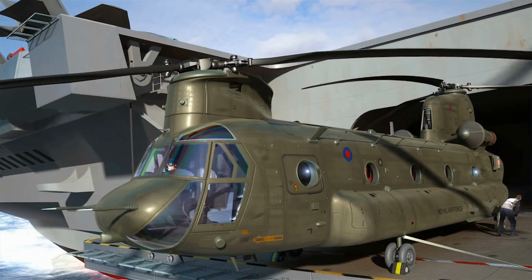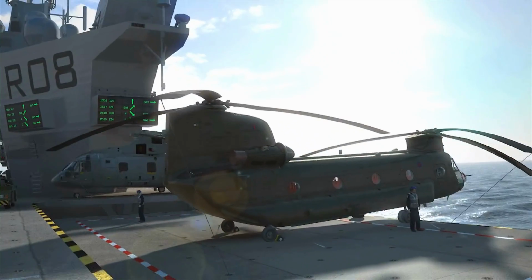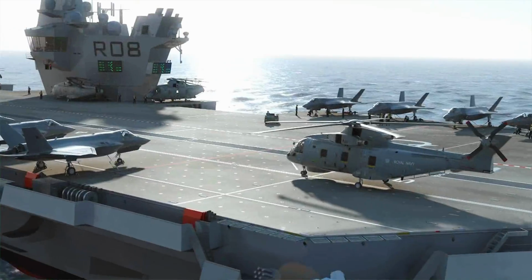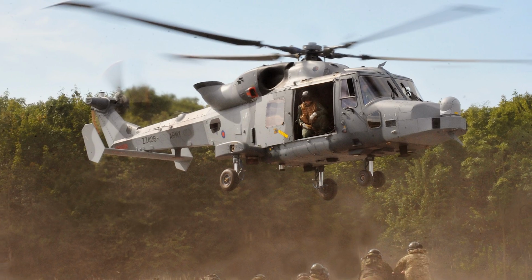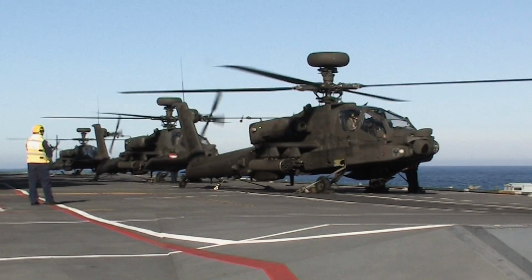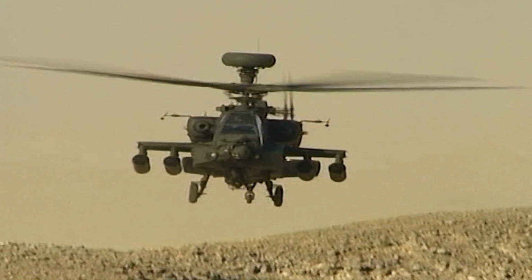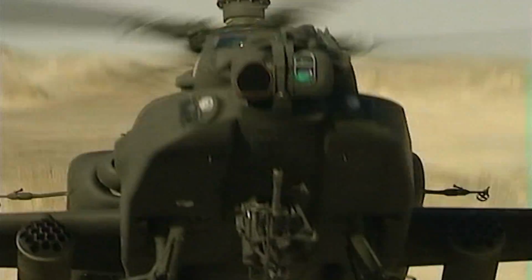These carriers are not just fast jet aircraft carriers. They have the ability to carry large numbers of helicopters, including the Royal Air Force's Chinook. And with those aircraft alongside the Army's Apache, we will have the ability to mount raids far into enemy territory anywhere in the world. The Army Air Corps are very much excited about operating from the new carriers, both in terms of our Lynx Wildcat and also the helicopter dry flyer, which is the Apache. These carriers will allow us to strike with the Apache further inland with bigger munitions load, greater fuel, bigger reach, and thus we can protect the nation's interests far better.